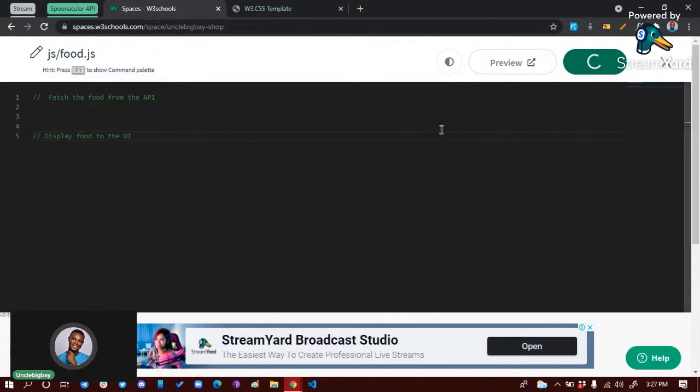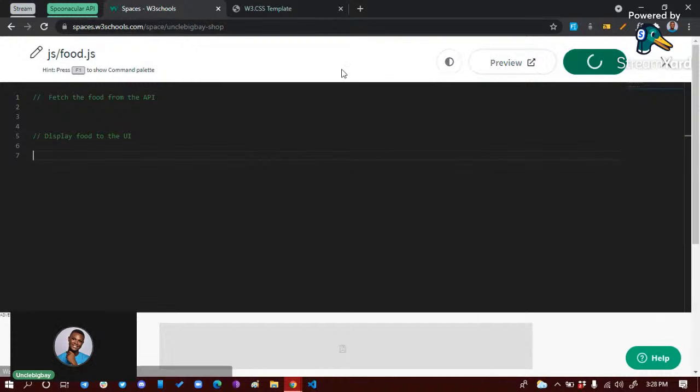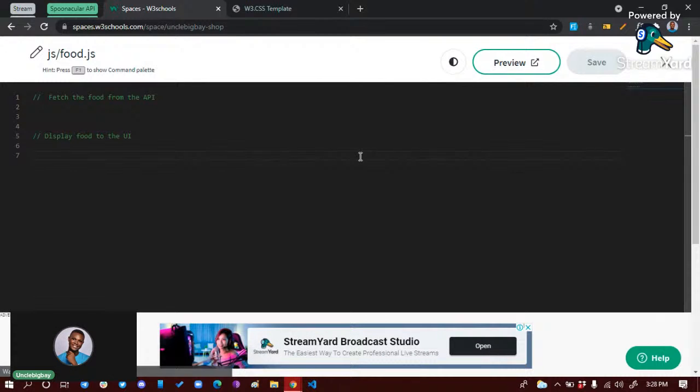So I can save this. Another cool thing I love about Spaces, there are a lot of cool things in Spaces. I might not be able to cover them here, but when you try it on your own, you are definitely going to find out more. You can just press Ctrl S and it's going to save. If I come here, you can see this save button has turned green, which means I have some changes I have not actually saved. So I'm not going to press it. My cursor will just be here. If I press Ctrl S, it's just going to change.